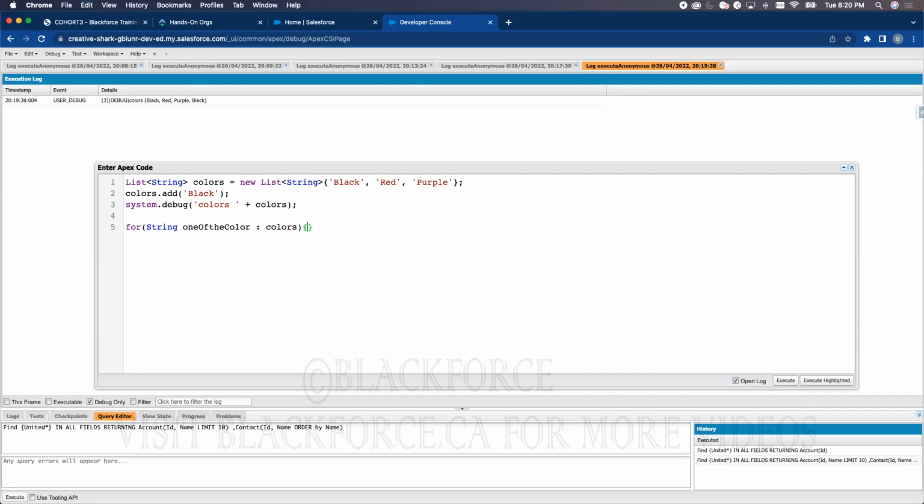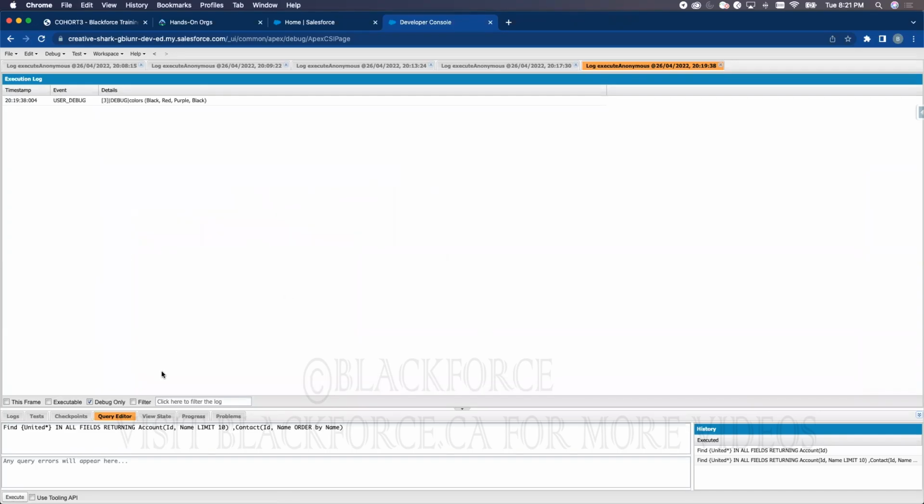Give me one of the color inside colors. After giving me one of the color inside colors, go back again and give me another color inside colors, until the list has been iterated. That's the for loop. Okay? That's the for loop.